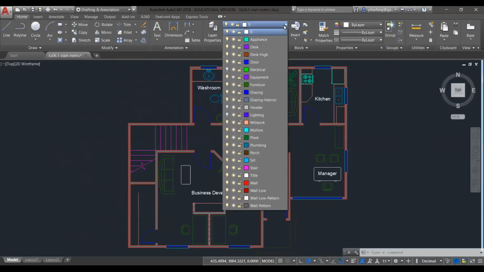If you click that, you'll see all different kinds of layers in this drawing. And you can easily tell from their name what they are for. So they're layers for appliance, for desk, door, electrical, furniture, that's the dark green, as you can see in the drawing. So these are all the layers in this drawing.